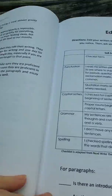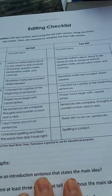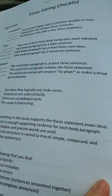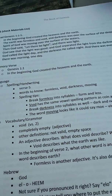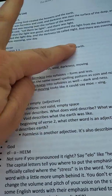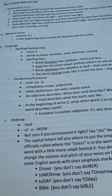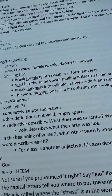She's got a really great writing instruction. Here's an editing checklist so that when he's editing his own writing, he will have that. An essay editing checklist. So this is day 1. Day 1 starts with Genesis 1. And then they have a memory verse, and whatever memory verse is their memory verse for that time is what they'll be learning the words in Hebrew. So she also talks about stressing. They do the same vocabulary.